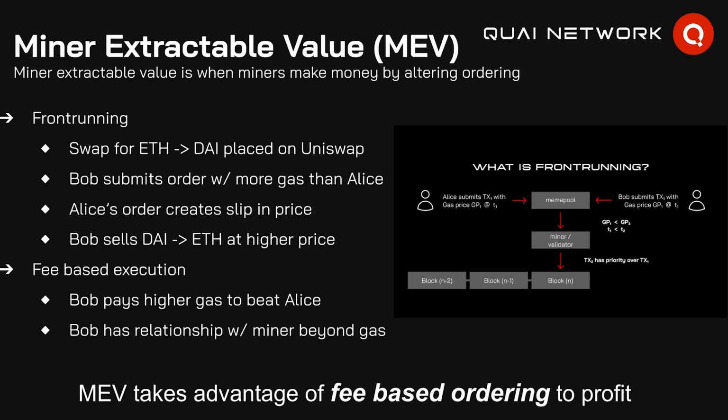Because in this system, the only thing that ordering is determined by is that fee, if someone wants to front-run a transaction, once a transaction is announced, all they simply have to do is pay the fee to get the miners to put it in the order that they would like.